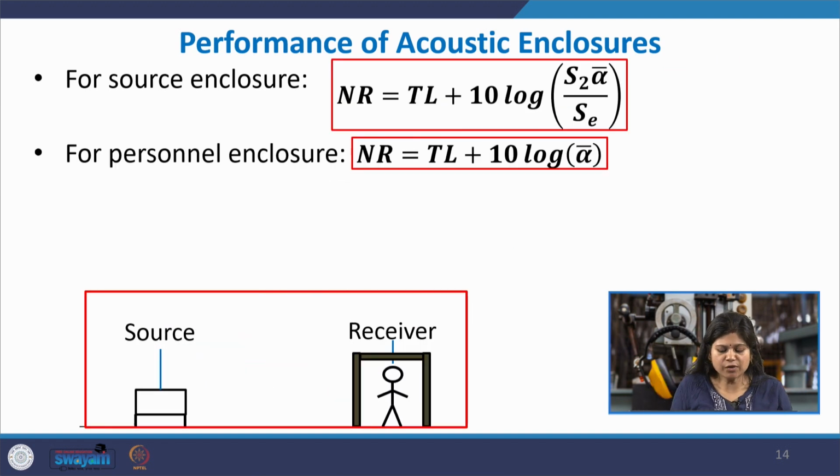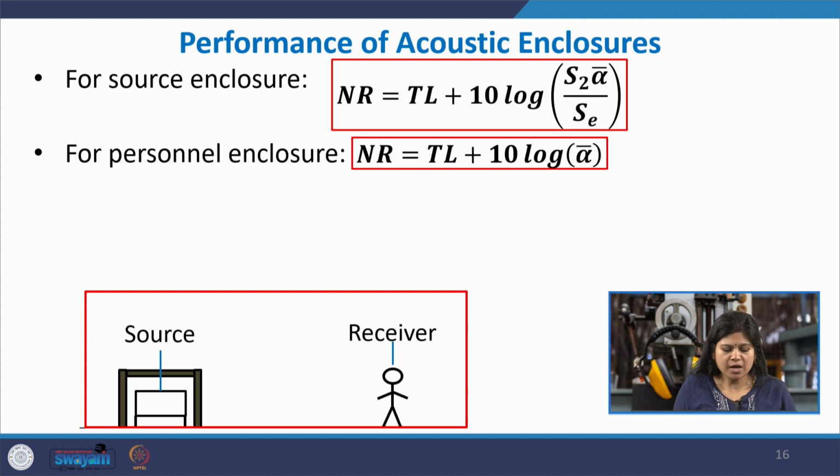Now, if you see these two formulations again in terms of how these enclosures are used, let us say in a factory floor, when you have an enclosure on the personnel, then in that case, let us start first with the enclosure on the source. So this is your source enclosure. In this case this will be your SE, the internal surface area of your enclosure, and what would be the S2, which is the internal surface area of the personal room? This entire thing here, the entire surface area of this big factory room in which the personnel and the source are present together, this will become your S2.